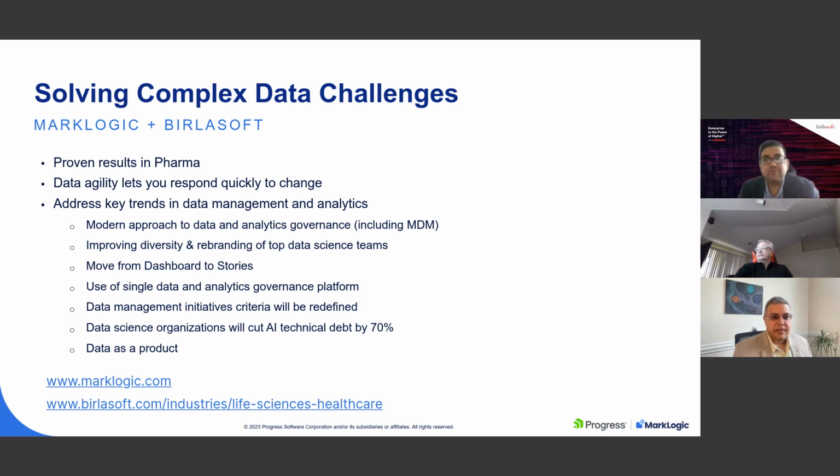Imran, over to you to pick a few more. Sure. So I would say that the key to all of the things that Deepak described is what I would call data agility: the ability to take your data, reshape it the way you need it, make it fit for a specific use case, and be confident that that use case will be usable. That is the foundation of a data engineering and data as a product roadmap. And I think the ability to match agile development practices with agile data will supercharge your ability to take advantage of the data that you have.